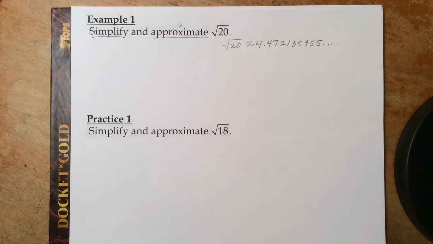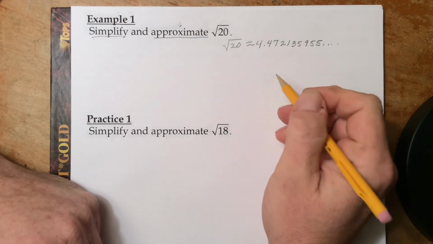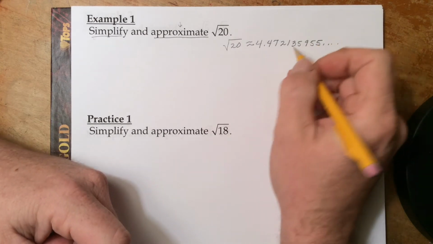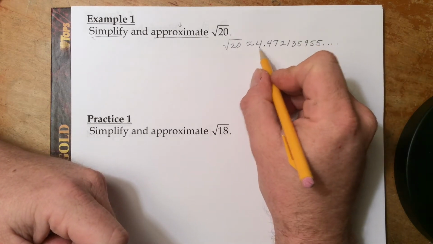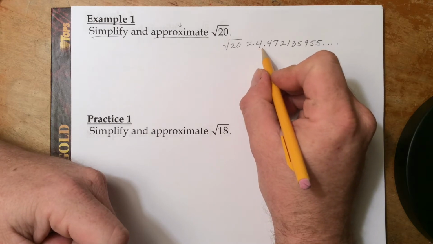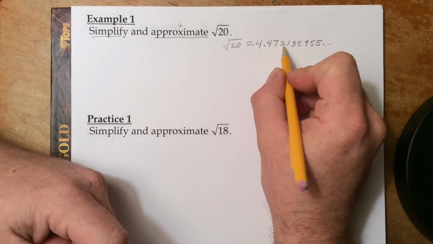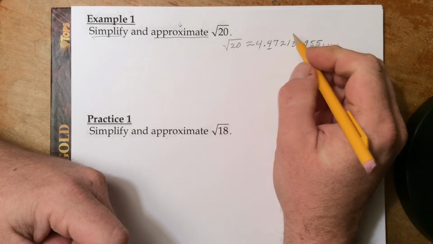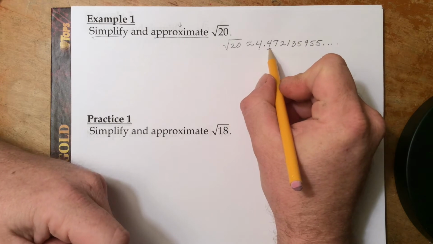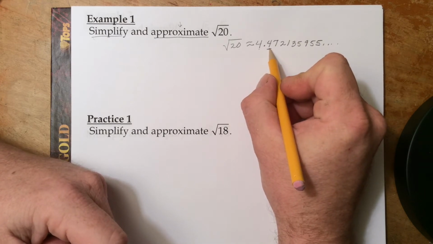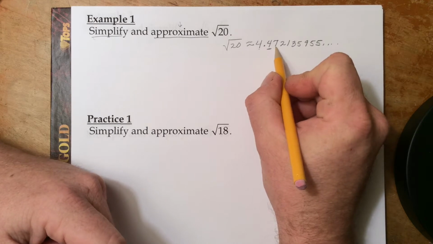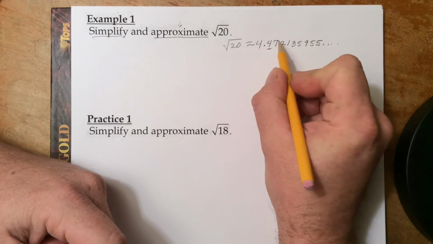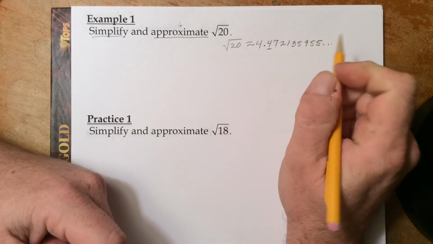Of course, this is called an irrational number because of this, and we have to agree upon what place value to round to. A lot of people round to the whole, the ones place, or the tenths, or the hundredths, sometimes even the thousandths place. We're going to round to the tenth place. So remember when rounding, we go to the place immediately to the right of the place you're rounding to, which in this case would be the hundredths. And if this number is 0 through 4, then this number stays the same and you drop all these digits and we would get 4.4.